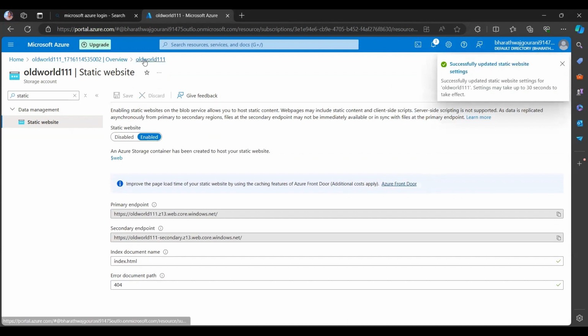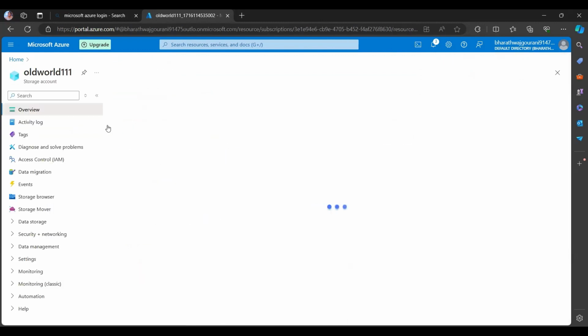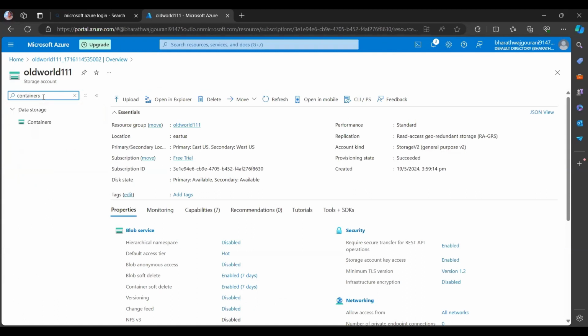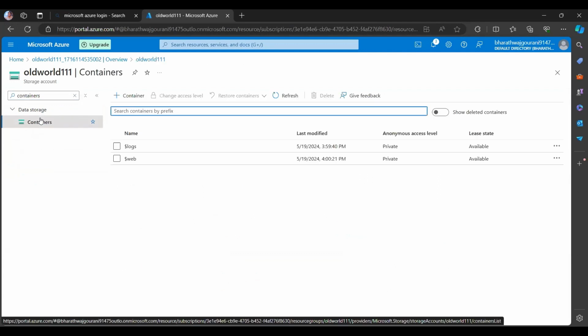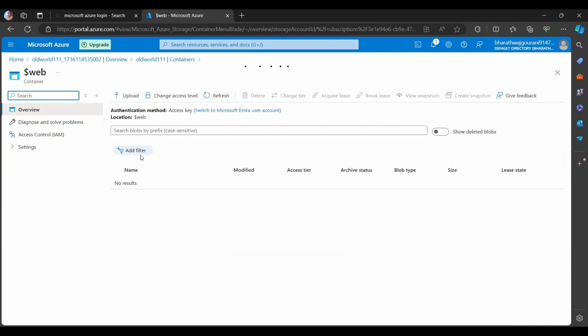Next, go back to the resource group, and next, search for containers and click on containers. And next, click on web. Next, click on upload.